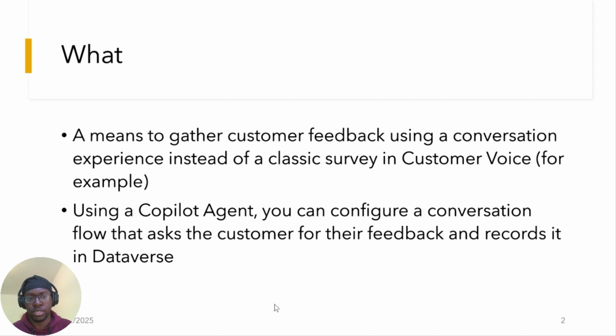What are we talking about here? We are talking about the functionality that gives organizations the opportunity to gather feedback from customers while they are still on a call in a survey, right? So if you think about the options that organizations have for collecting feedback from customers that have called into their call center, the options are really so varied, right?